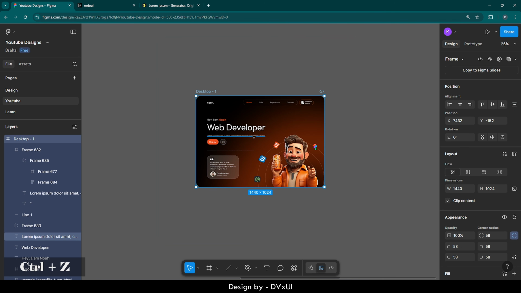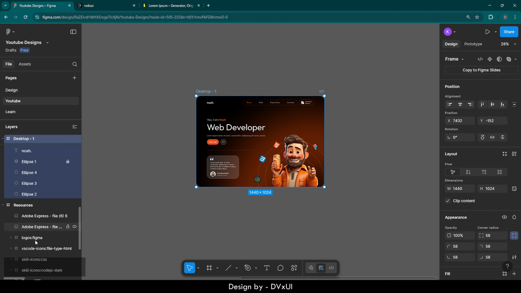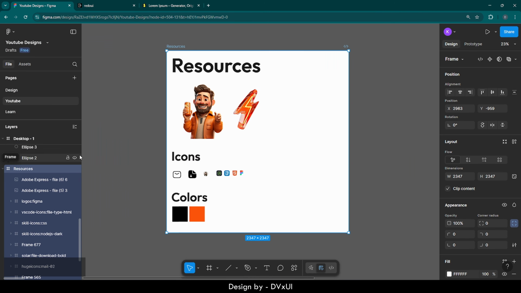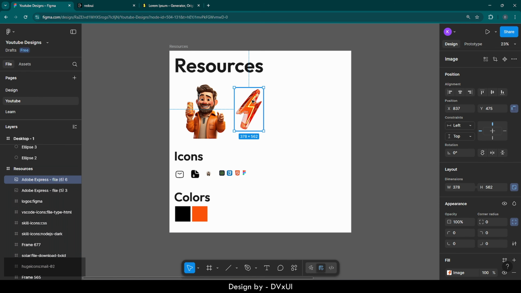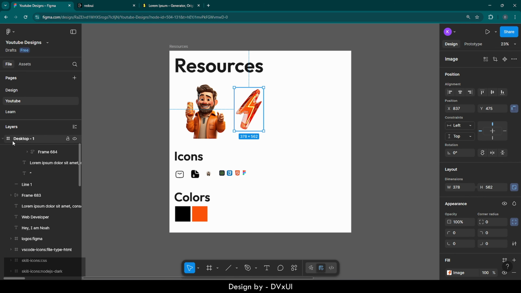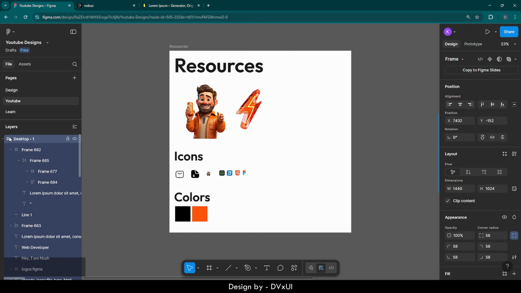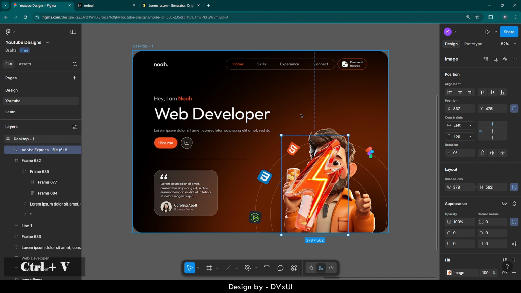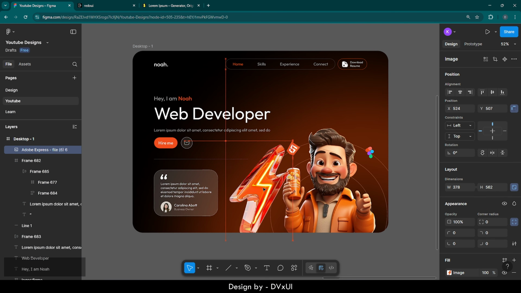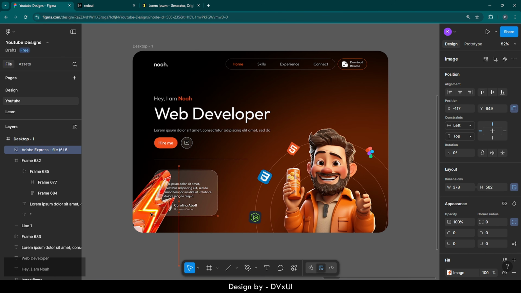I will remove this, and then we need to go to resources and be careful. We just need this bolt, copy it, then go to desktop once again, paste the bolt inside it, select it and put it over here, something like this. Align it perfectly.